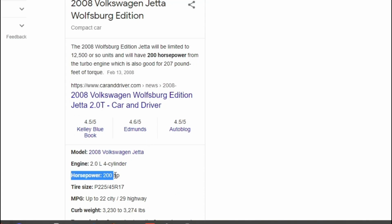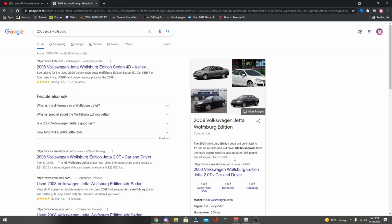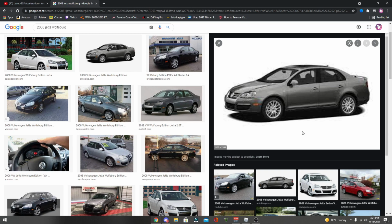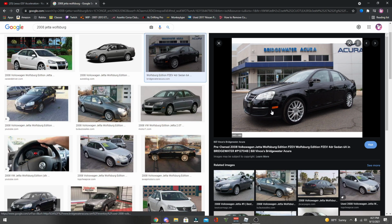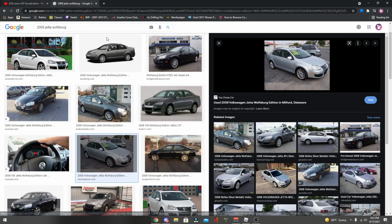So it's a 4-cylinder with 200 horsepower. It's one of a kind because the only other trims that you would physically want are a SE 2.5 or a GLI. You wouldn't want a base of this car. So this is a really cool in-between car. From what I'm seeing, it comes with these wheels. It's blurry, it's not loading. So yeah, you get these wheels with it. You get a nice spoiler on it too. Let's find more pictures. Really cool.